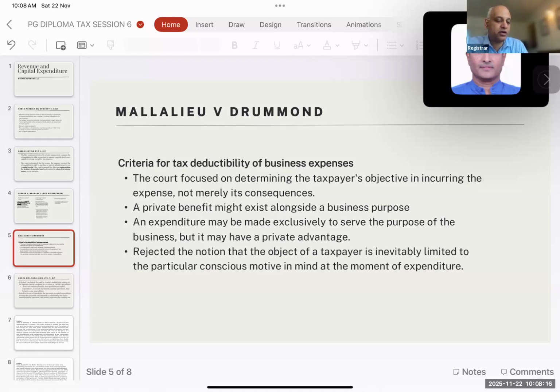As the taxpayer's object in making the expenditure has to be found, it inevitably follows that, save in obvious cases that speak for themselves, the commissioners need to look into the taxpayer's mind at the moment when the expenditure is made. After events are irrelevant except as a reflection of the taxpayer's state of mind at the time of the expenditure. The object of the expenditure in making the expenditure must be distinguished from the effect of the expenditure.